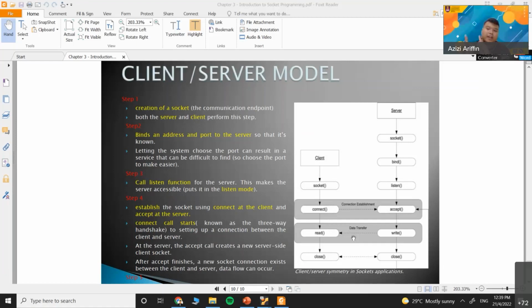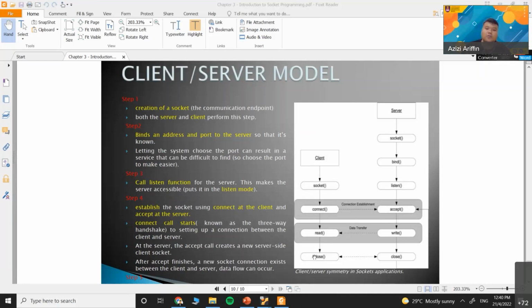It will be a bidirectional transfer. That means the client can send data using the write function, or it can also read data from the server using the read function, and vice versa. So the server can do the same thing. It can send data, and it can also read data from the client, right? Once the data transfer or the communication session has concluded, based on your design, maybe if the client or the server wants to terminate the connection, we can use the close function, right?